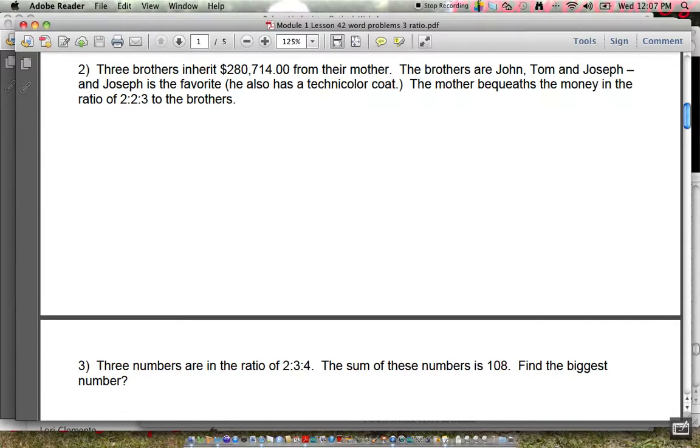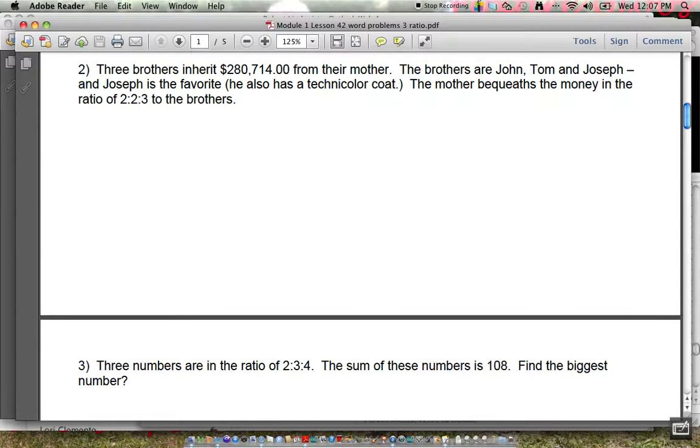Does anybody get that? No. Anybody in the play? Yeah. Who's in the play? One person? 2 people? There is no play. No. Have been in the play in the past. Yeah, in the past. All right, there's a very famous play called Joseph and the Amazing Technicolor Coat. It's been on Broadway. I think the high school's done it a couple of times. It's about a story in Genesis in the Old Testament about this brother named Joseph, and his father made him a really fancy coat. You know what I'm talking about now? Okay, so that's why I call him Joseph, and he's the favorite, because in the story he's the favorite.